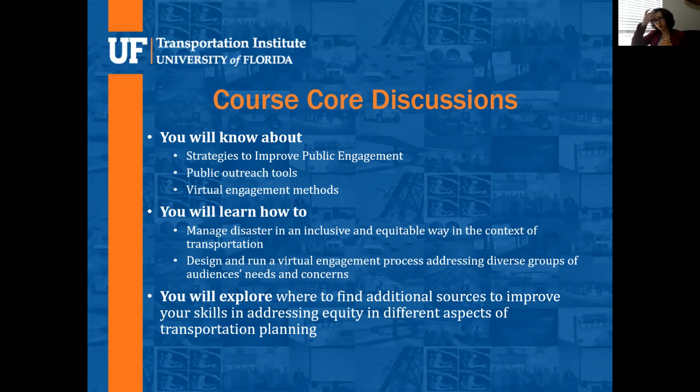So just to provide you with an example, for one of our interactive exercises, participants will work in teams to develop an engagement plan and design outreach activities for a specific challenge. And this challenge can be a proposed construction project, the opening of a new rail station, or redesign of a transit system. And by replicating real life examples of how communities respond to changes to transportation services or infrastructure, each team will test how equitable their engagement approach may be.